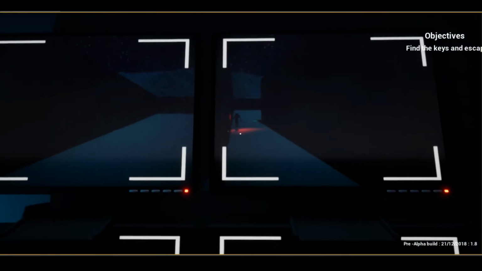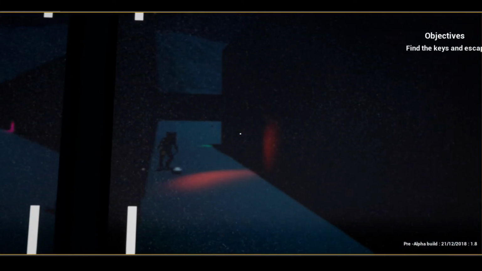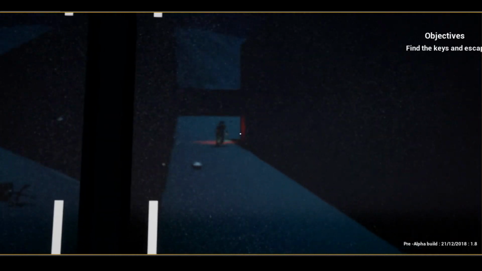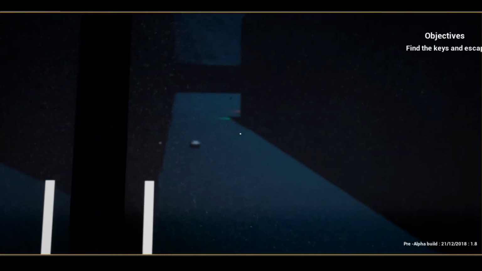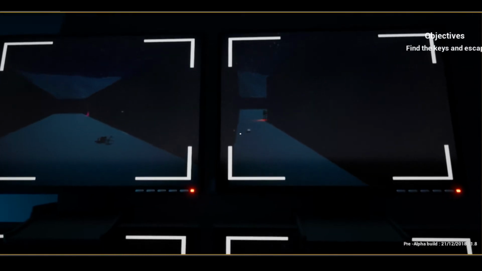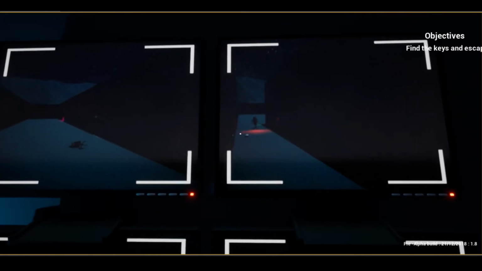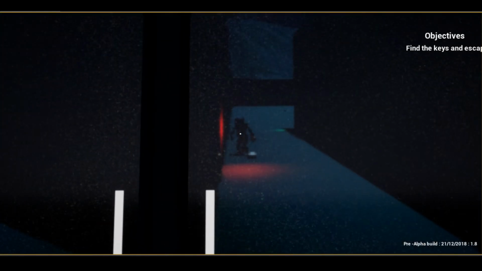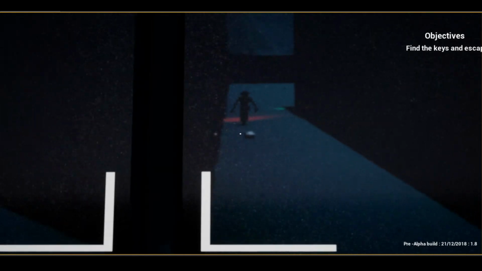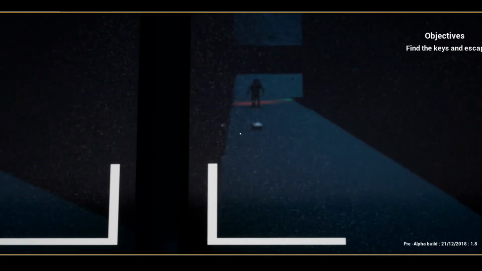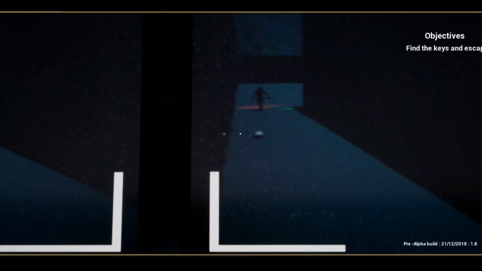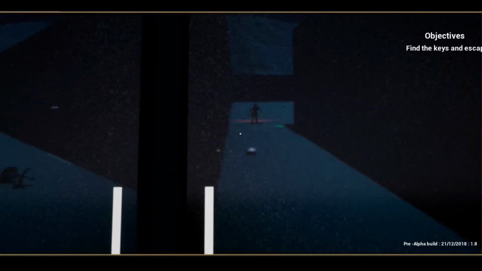So the question is, did he hear that? Yes, he did. When you look at this top one, he pushed it around a little bit. Now he's searching. The idea is that he has to search the nearest place. He might bump into it again there. The idea is he then searches the nearest place, then goes back on patrol.